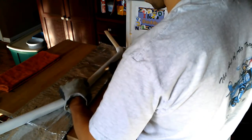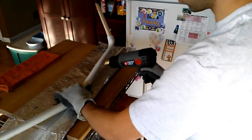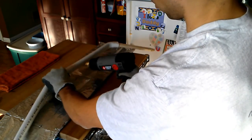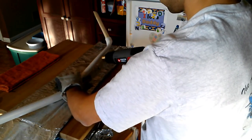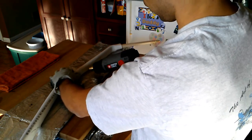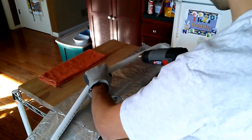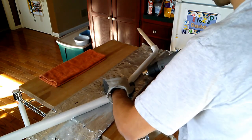And it actually looks to me like the outer pipe is starting to deform, become round, while the inner pipe, of course, is not. I certainly hope that doesn't create problems later on for us. But I have every confidence that we'll be able to pull something off. Whether or not it's a successful bow, it will be a learning experience. Let me get you back so you can see. Alright.